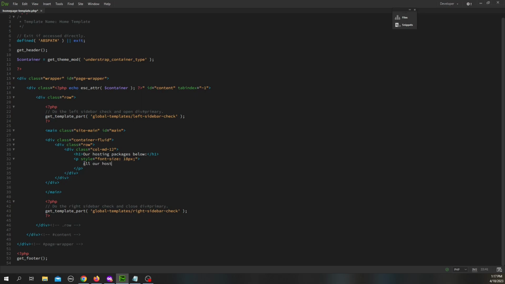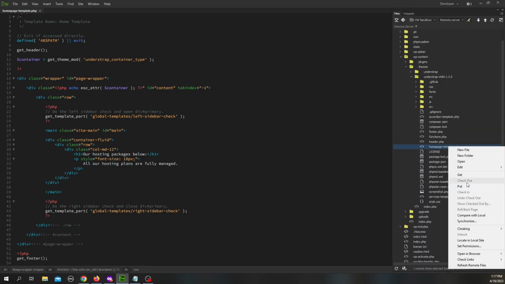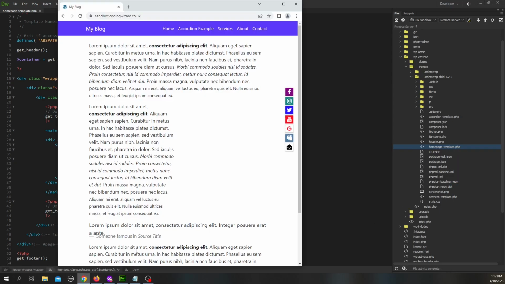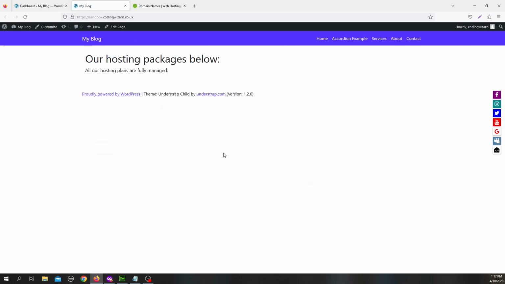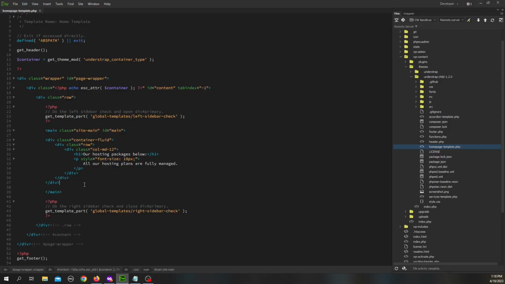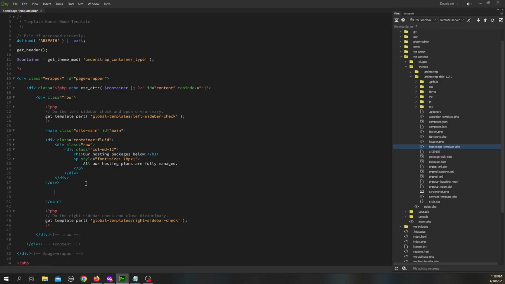All our hosting plans are fully managed. Okay, I'm just cleaning it up here so it looks a bit cleaner so we can work with it. I don't need this. Okay, awesome. Great. So this is where I want my pricing table to be.